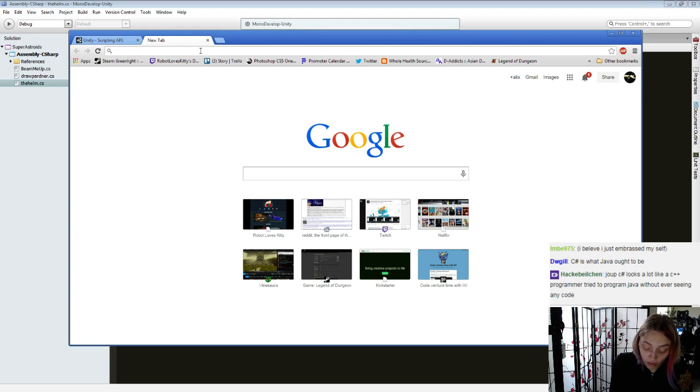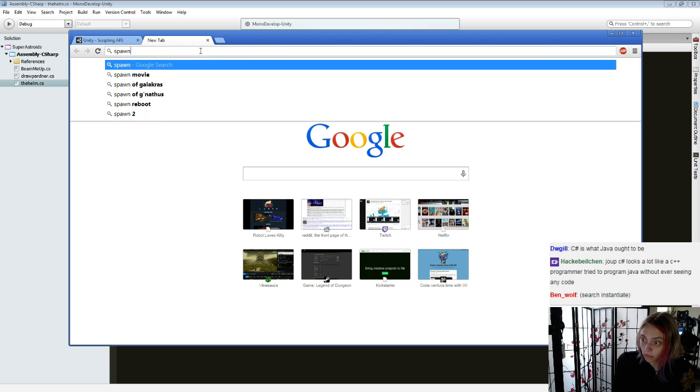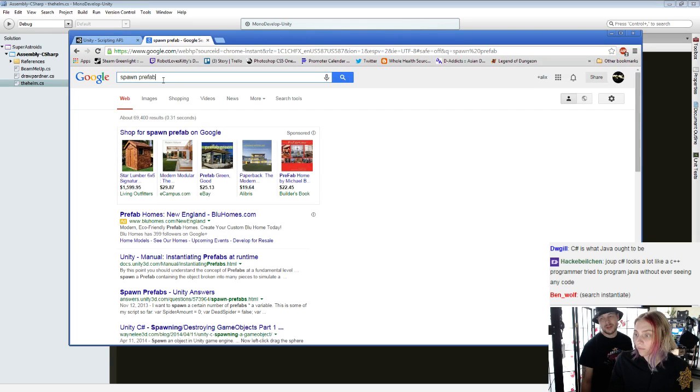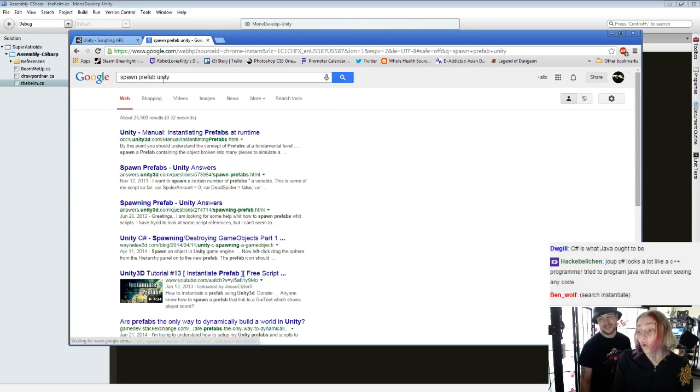Okay, so I want to... Is it called spawning? Is that the proper term? Sure, that'll work. And what kind of thing are you spawning? An object, a game object. Yeah, but a prefab, right? Oh, okay. You didn't type Unity. Prefab. Yeah, that's what we're doing.